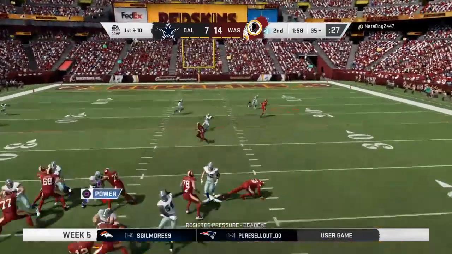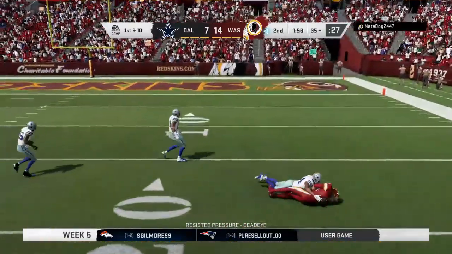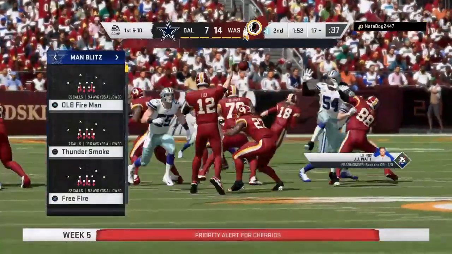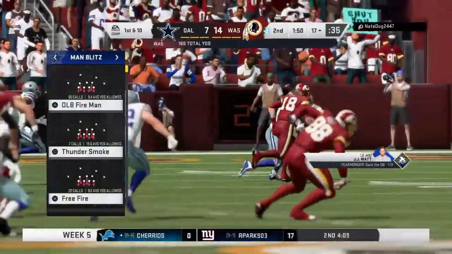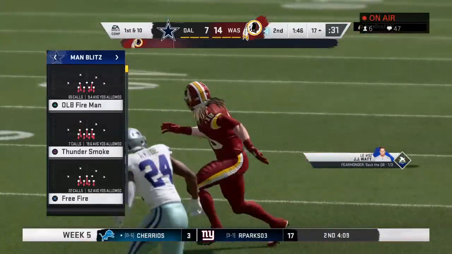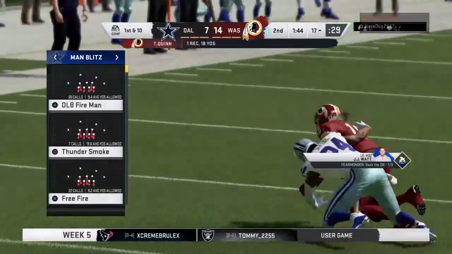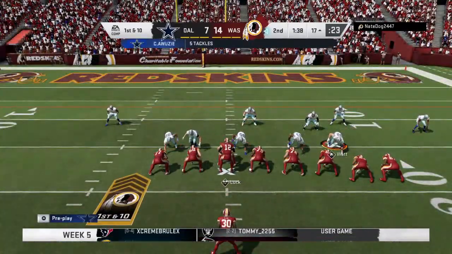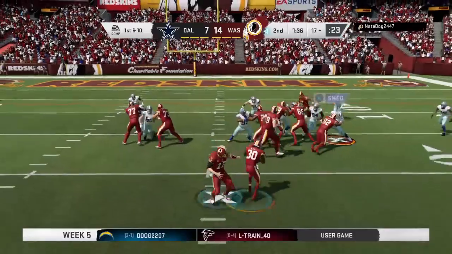Luck on 1st down. Open man is Quinn. He completes it, and inside the 20 before he's brought down. The Redskins have the 1st down on a pickup of 18. So how do you beat man coverage? First of all, you want to be a superior receiver, but that guy who's covering you is usually pretty good too. So the corner route is usually a great spot to get it done.